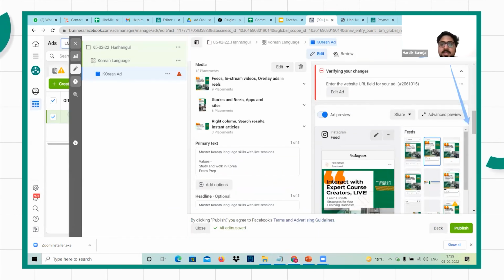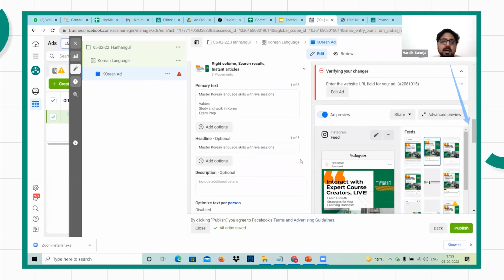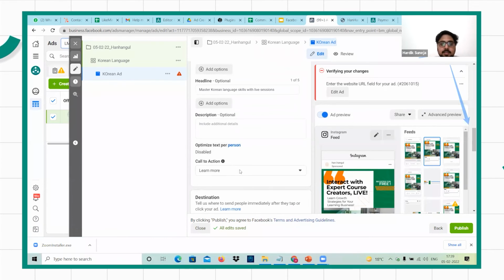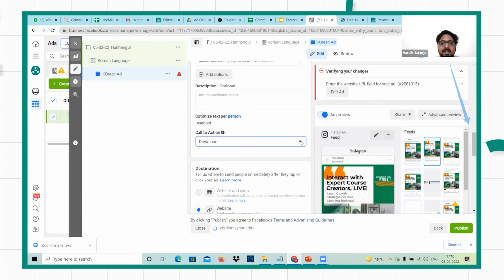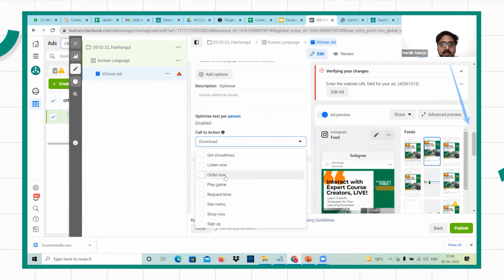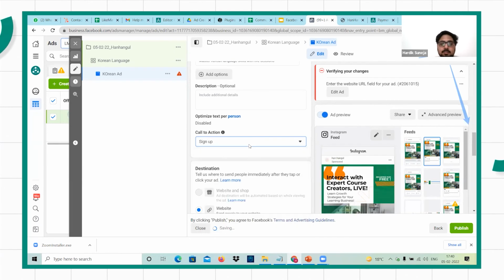Learn more, and you can also experiment with this CTA, the call to action button, as well. You will come to this option here, and it depends on your product and service. If you want someone to contact you, you can provide your contact details and put this as a CTA. If you have some kind of PDF that you are offering, you can click on download, put this as a CTA, and people can simply click on download and get that PDF. Then we have different CTAs that you can experiment with. If you're offering some kind of course or language, you can click on sign up, and this could be a CTA.